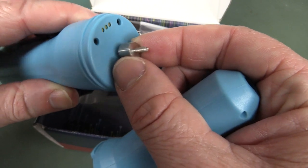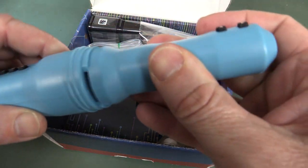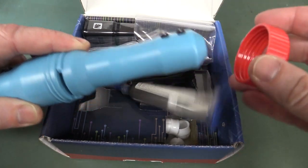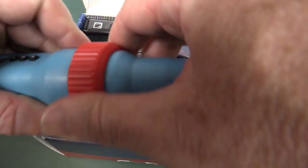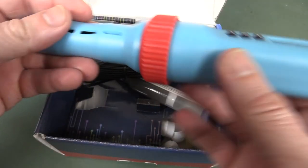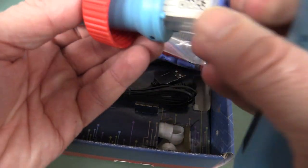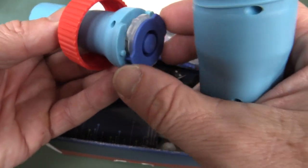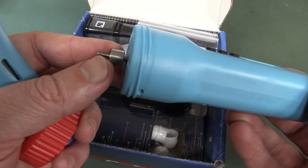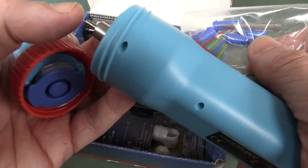I like that. Wow, and that's got a threaded coupling on there, but that plugs in there like that, and presumably that screws on, well, you've got to put your syringe or whatnot in there, so that's really quite well designed. I kind of like that. Anyway, it feels pretty good, feels pretty solid when you screw that on. Obviously this has to be replaceable, because of course you whack your syringe in there. There we go. We can whack it. Oh, and we've got to take the thing off. I won't do that now. But you take that off, stick that in there, and presumably that shaft will just push out a set amount. Do we have a flat plate on there to screw onto that?